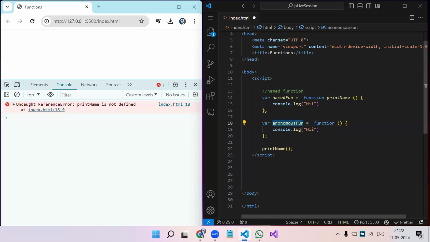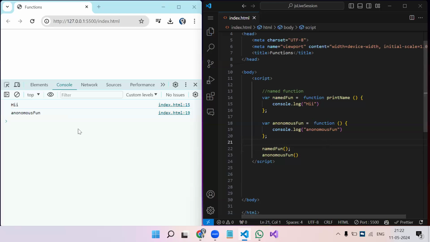Okay. Same output. We just print it over here and we will execute this. It's the named function we have to execute. So here you can see we are getting hi and anonymous function as well. So this is a named function and this is an anonymous function, a function which is stored inside a variable but doesn't have a name. Even in Angular or React, you won't create something like that, right? When we create arrow functions, those are a type of anonymous function.